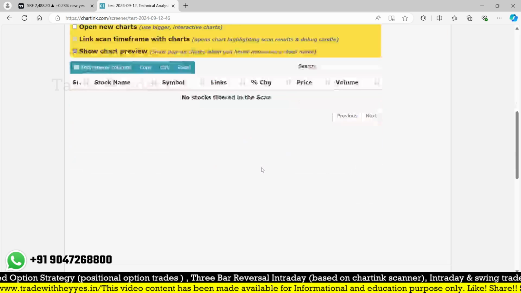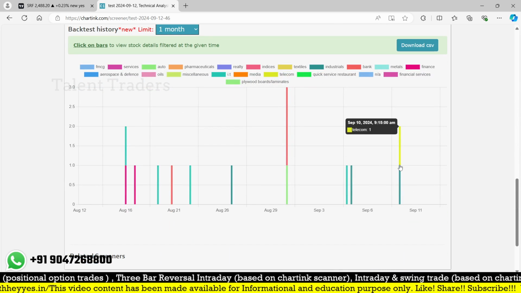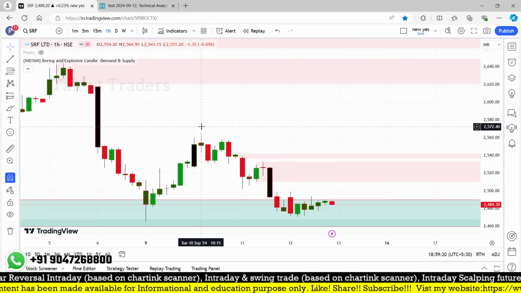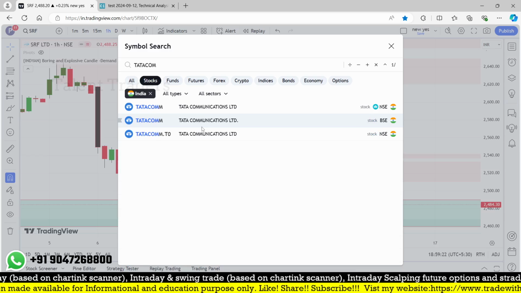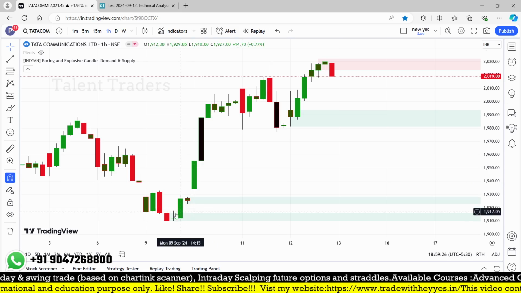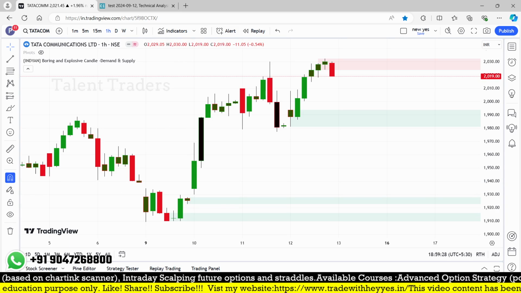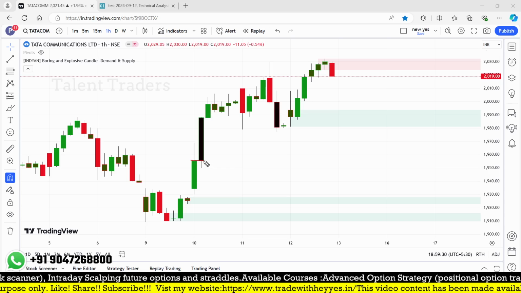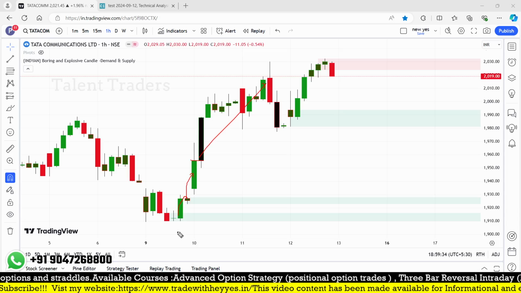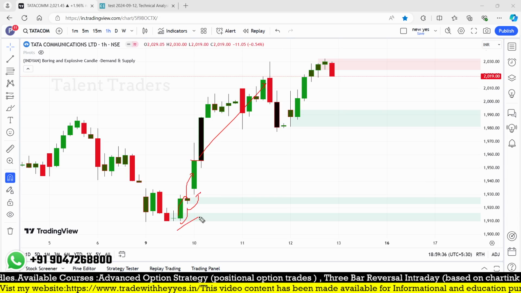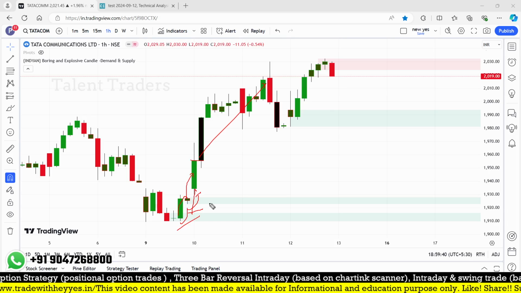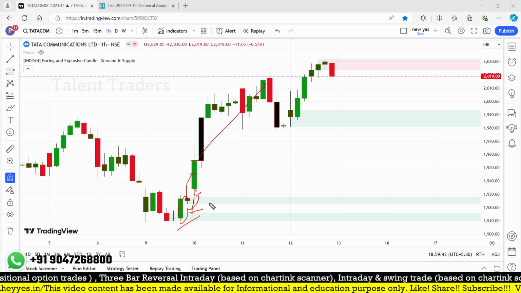Okay, so let me run this, and we have a very few number of stocks. On 9/15 September, Tata Communications and Navin Fluoride. Tata Communications, here is the pattern. One is a high, and the second one and third one, so it keeps on rising. So this may be working. After that we can see some good movement. Here the low is greater than the previous one. Sometimes it may be lower than this, but it is an even more powerful pattern. So we can find this with the help of the scanner.